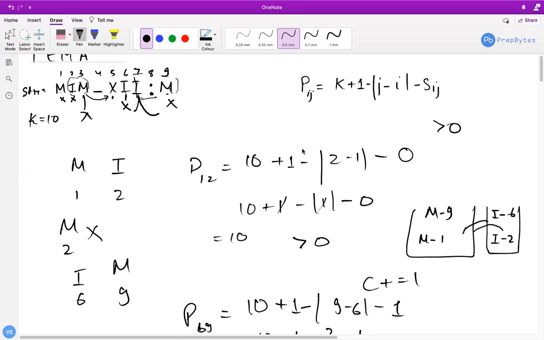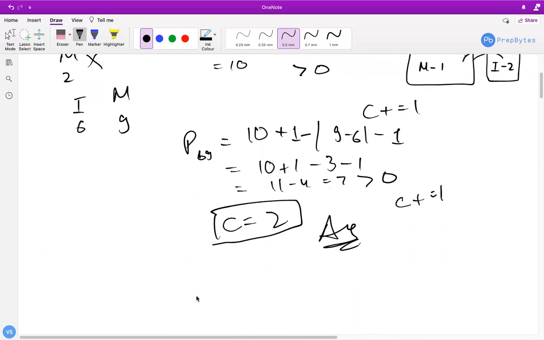Now there can be two approaches. In the first approach, I check again and again for this Mi, this Mi, this M, then this I, this M. So again and again I am traversing and checking for each pair. I can do this, but this will give us a time complexity error. The time limit will be exceeded, because we have to do it in O of n time complexity.